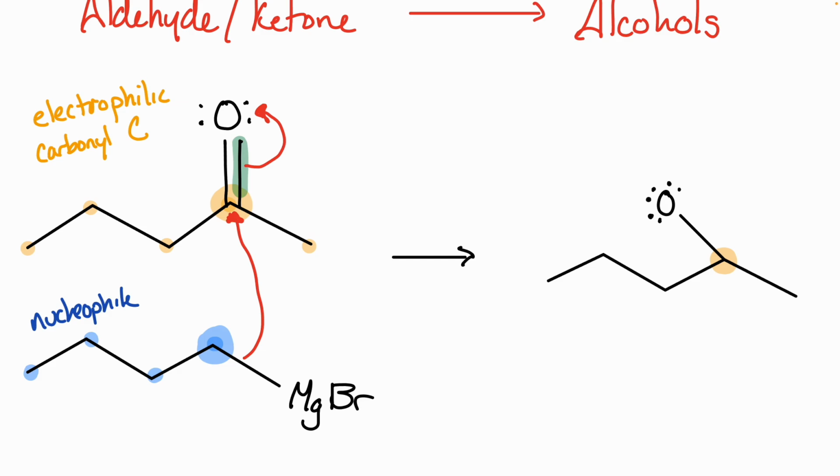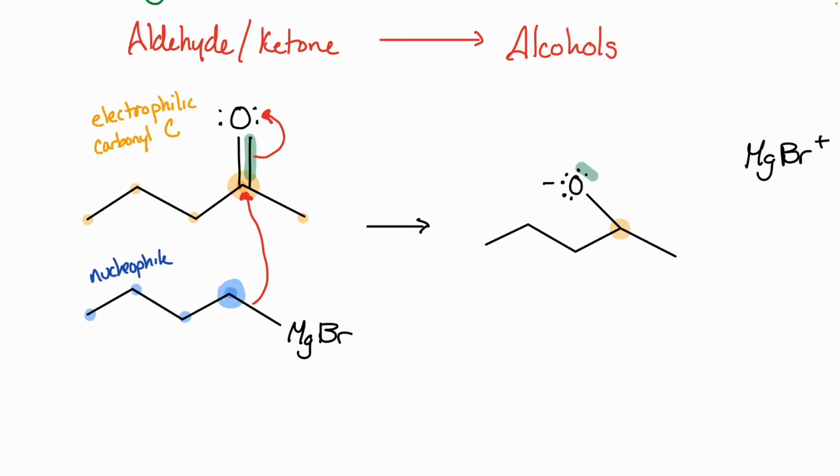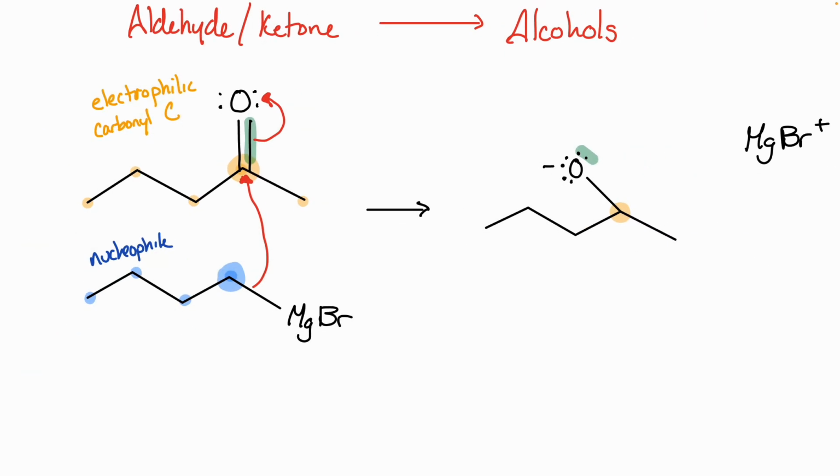And if this oxygen has 1 bond and 3 lone pairs, what should its formal charge be? Negative. Okay? Let me move this guy over here. Cool. So now I need to make my new carbon-carbon bond. Like we said, these reactions are going to form a new carbon-carbon bond, which means on the other side of this new bond is that blue carbon, the one that used to be attached to my magnesium.